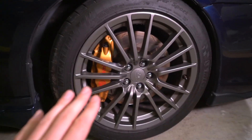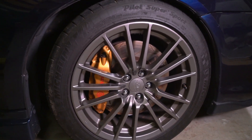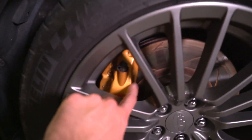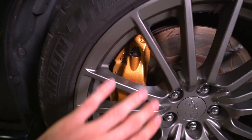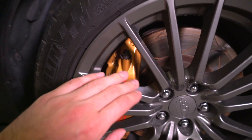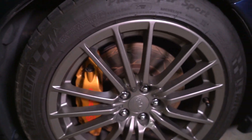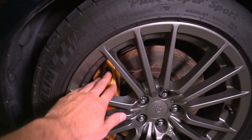The last part of the suspension modifications is redoing the whole brake system. These STI Brembos I put on, oh man, like three or four years ago easily — we've put a ton of miles on them, the rotors are pretty shot, there's a little bit of warpage you feel when braking. This is the original STI gold on the caliper — it was in decent shape when I put it on, but there were some chips. Now we're going to take these off, fully rebuild them, get them fully powder coated with all new gaskets and seals. We're going to get new rotors, new pads — I'm going to keep the color a secret, but if you've been watching a while you probably have some idea.